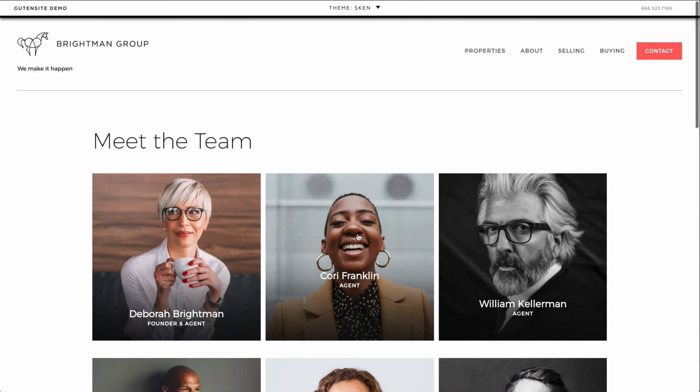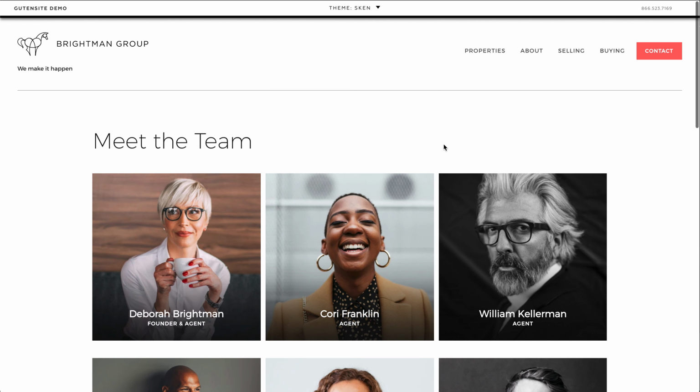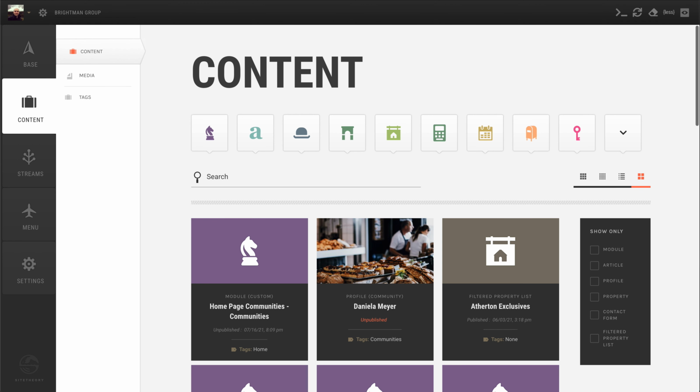And so one piece of content like this individual profile could show up on this team page, and it could show up on a home page. It could show up on a news or blog page as a new piece of information, really simply, and I'll show you how that's done, but basically just through tagging. You create tags and the content goes to lots of different places.